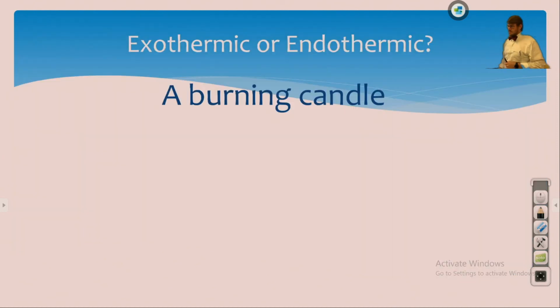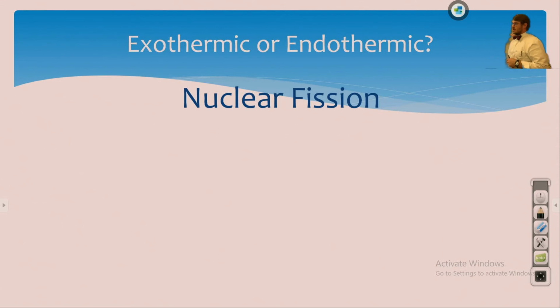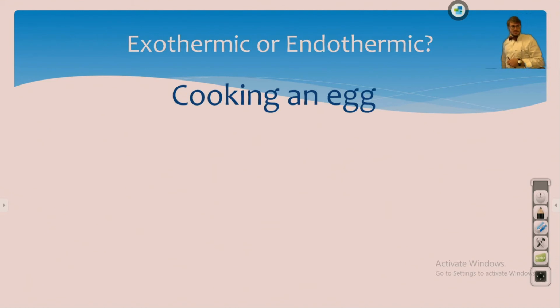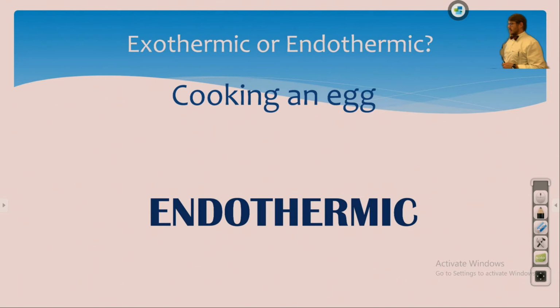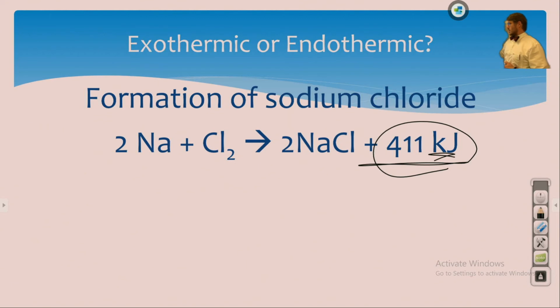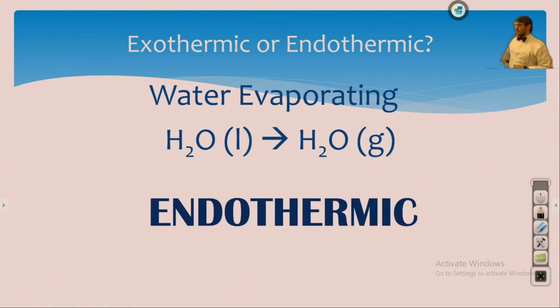Burning the candle, endothermic or exothermic? It is exothermic. Once again, if I say it or I show it, you can pause, try to guess, and try yourself first. Nuclear fission. Exothermic, a tremendous amount of energy release. Cooking an egg. Cooking anything for that matter. Endothermic. Formation of a salt, sodium chloride. You got plus 411 kilojoules on which side? Product side. That means exothermic. Water evaporating. Going from liquid to gas. The water had to absorb energy, endothermic.